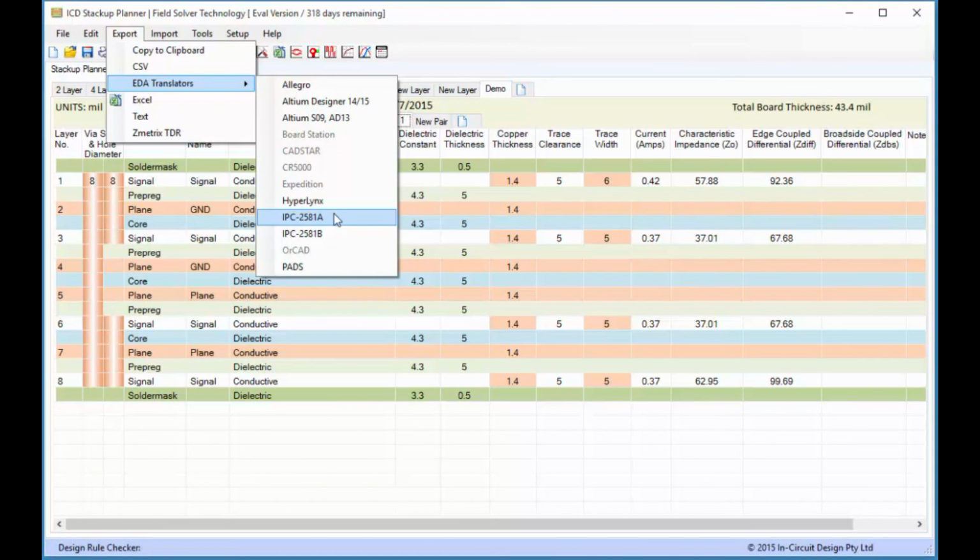Also, it can export into the IPC 2581. That's the new specification from IPC specific to fabrication. It's basically a universal one, and a lot of people don't realize this, but both Gerber and ODB++ are actually proprietary formats, though Mentor Graphics and I think Ucamco are the ones that own those. They generally allowed people to use them without royalties. But the IPC didn't really like the fact that there was ownership, so they came up with their own version of it, and it's being widely adopted. And this tool does export stackup information to the standard. So that's the tool here.